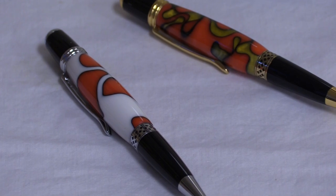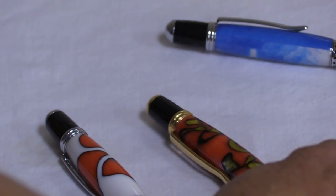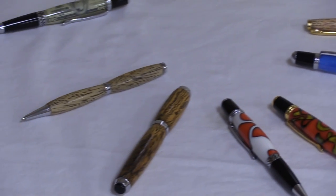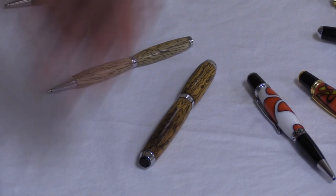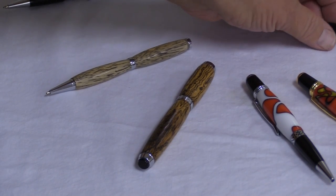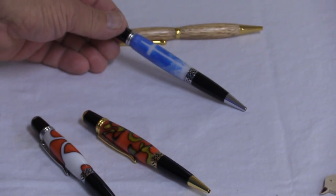Some of these are acrylics. This one, when it was just a blank, I thought, man, this can be ugly. And when I got done, I thought, it's not quite ugly. Some of these were done by Eric. He's making all kinds of blanks. He's done a few for me that I've given away to people, that was their particular country company. That one was a cross in the sky, and I thought that was pretty sharp.